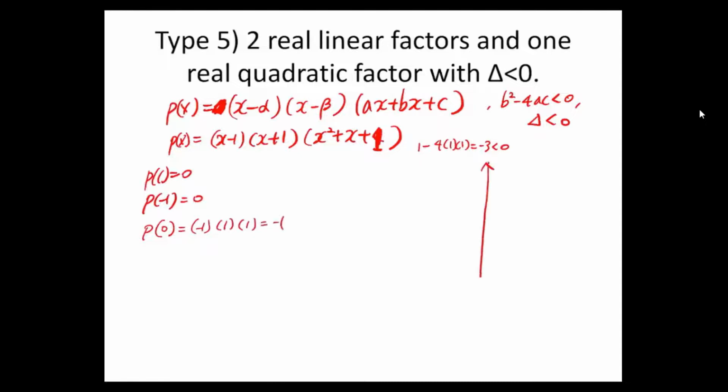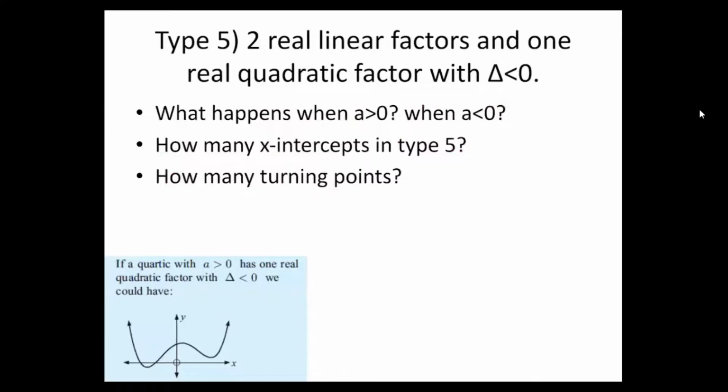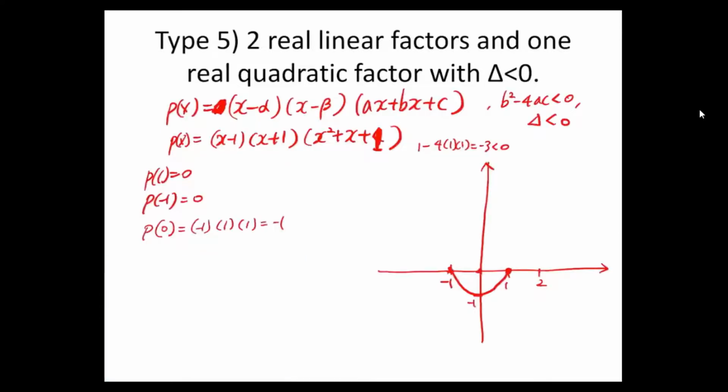It's just easier for me to sketch the graph with some coordinates figured out. So you have 1, 0 and negative 1, 0. And then when x is 0, you have negative 1. So it's going to kind of cover that. And then it's going to be generally concave up because a is 1 here. Let's figure out a little bit more, with negative 2 and 2, just to be a little bit more accurate.